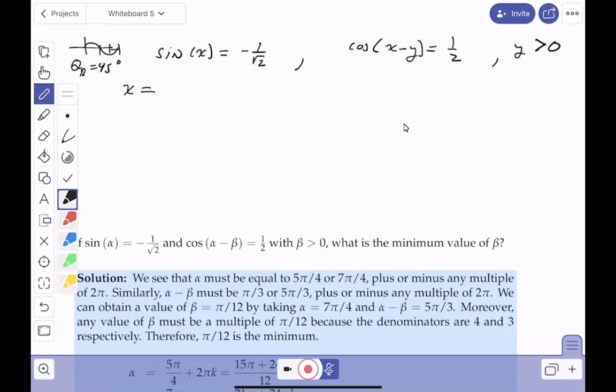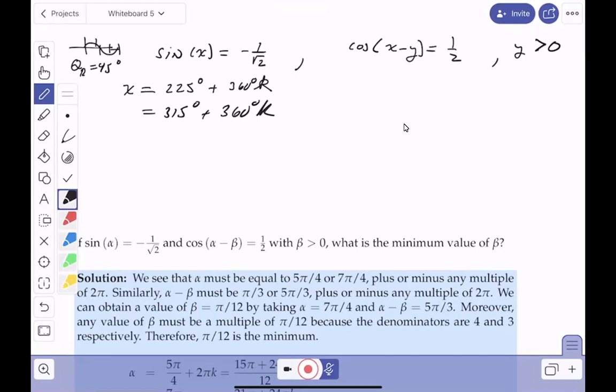So what's the first angle going to be? Well, that'd be 225, right? I'm using degrees for a reason, by the way. It's my first language. And the other one could have been what? It would be 360 minus 45, which would be 315, right? And there's an infinite number of solutions there.